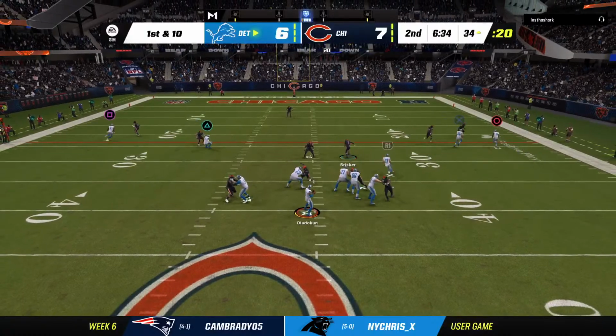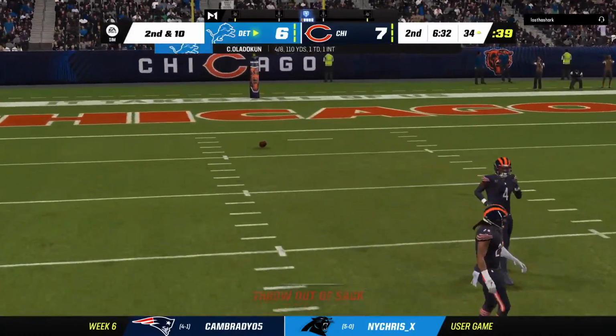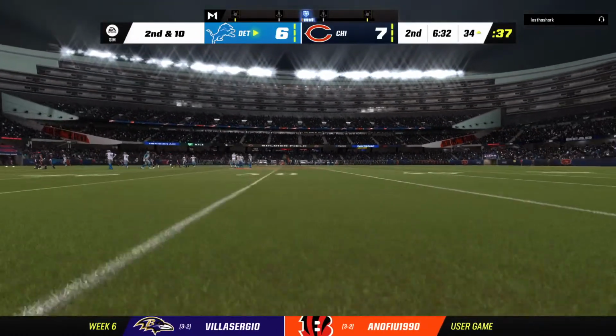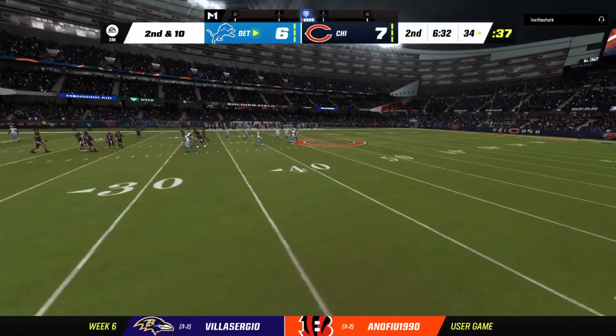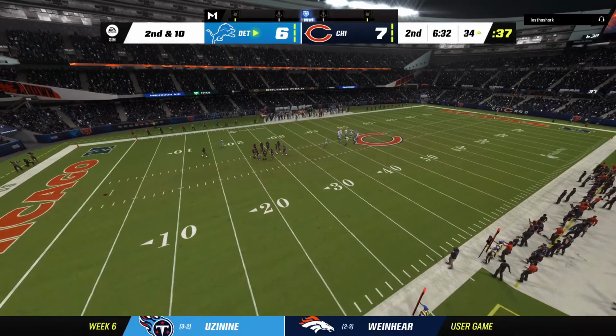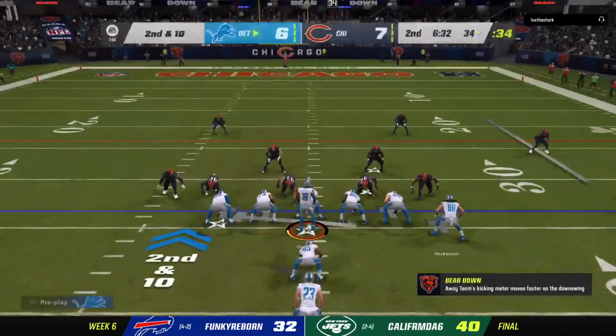It's Oladokun on first down. Oh, he was hit as he threw it there, and that one winds up incomplete. They certainly thought he had an open look beyond the first down marker to his receiver, but they just couldn't connect, and that will send them back to the drawing board. From the 34, they'll come to the line on 2nd and 10.